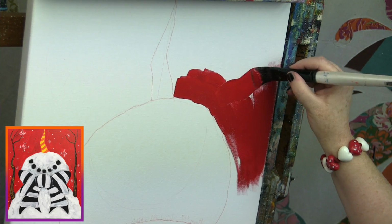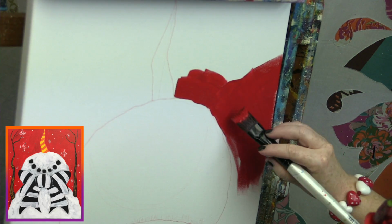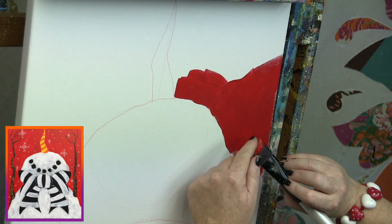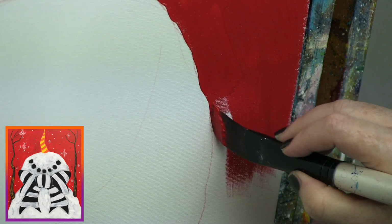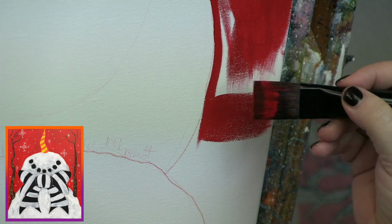This brush is a number 12 bright. But really, what you're looking for is any bright, any size. You just want a nice square shape with a sharp edge so that you can either paint on the edges of the bristles or do a nice wide stroke like this.